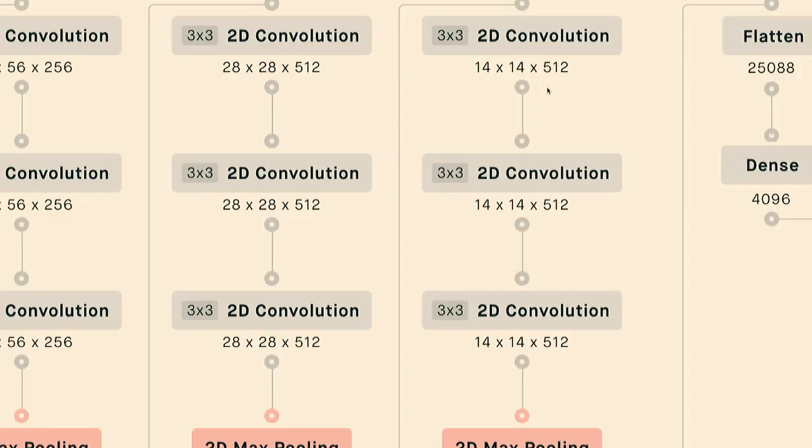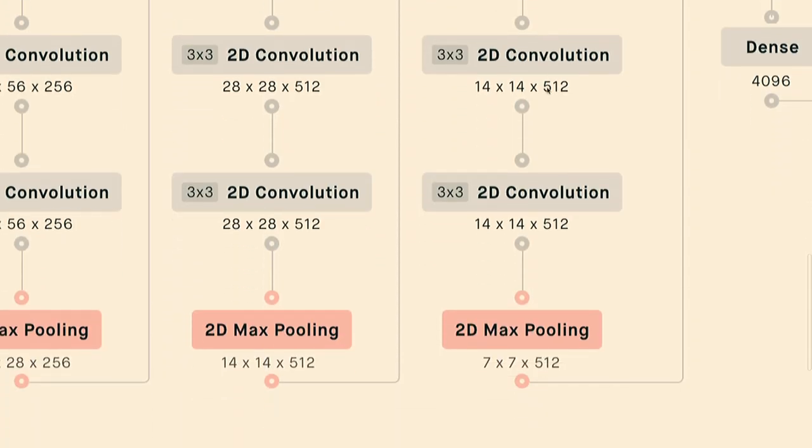You keep on doing the convolution still with 3 by 3. This is the one I told you. So usually nowadays you don't care anymore about the size of your filter. You just keep it small. 3 by 3, 5 by 5 is okay, because you are able to just go deep enough. And right now that you are here, you get this 14 by 14, and then you do your last pooling, and the thing coming out of this pooling is going to be 7 by 7 by 512. So you have maps 7 by 7, very small, only 49 pixels in them, but you have 512 of them.